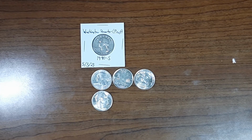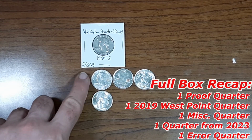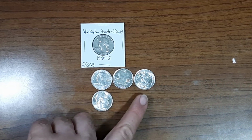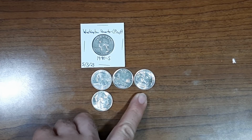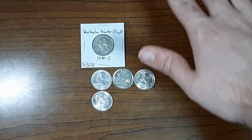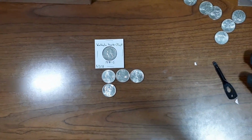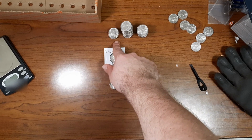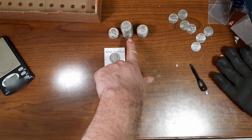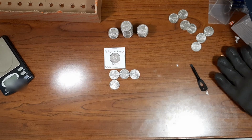Alright, so after going through the whole box of quarters, these are my best finds right here. I got a proof coin, an American Memorial Park W minted quarter, a silver plated Maine quarter, a 2023 Bessie Coleman quarter, and a drooling Washington 2022 Philadelphia quarter. And yeah, these are my best finds right here. And I have a lot of quarters behind these finds. I have the nicer looking Washington quarters before the state quarters were rolled out. And this one has my state quarters and U.S. territories. And this one has the national parks.